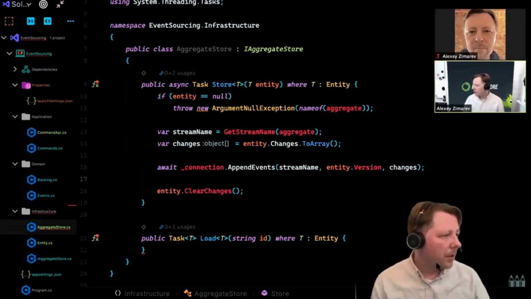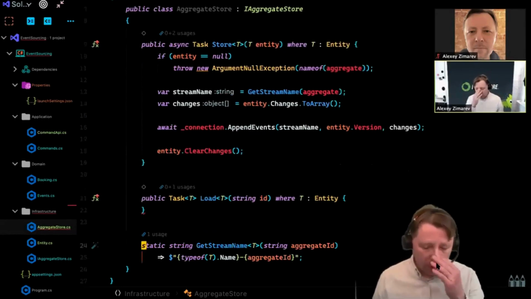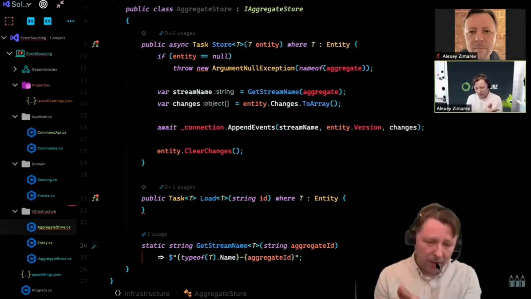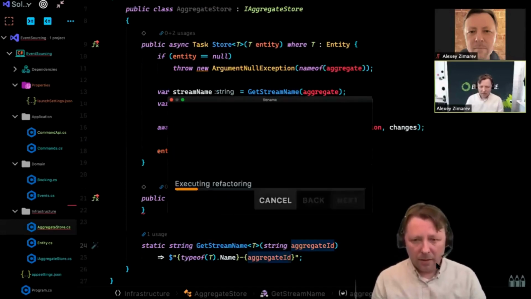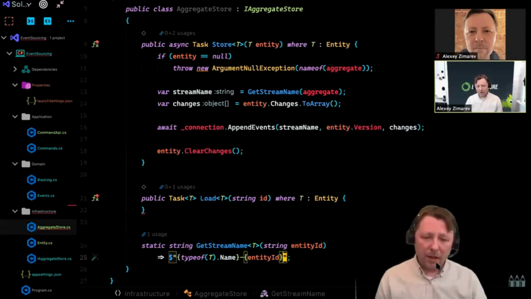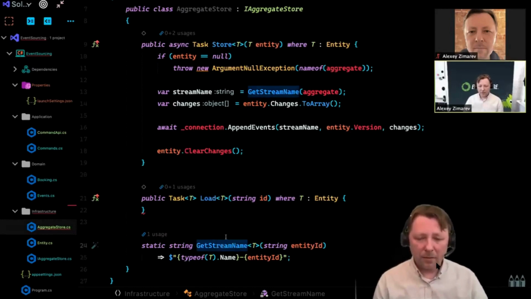And I will also copy the get stream name method, which is pretty useful. So when we store an entity, we need to know how the stream name is composed. So as I showed you in the slides, in this case, I use the type name and the entity ID. And that's it. So you can say, I don't want to have dependency on CLR types, or whatever language you use. On the type name, you can use something else. As soon as the entity can tell the store how it's called, you can just deduce it from the entity or make the entity produce a name for it. But here I use just a simple string concatenation.